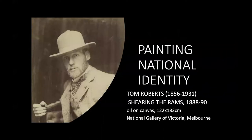Now, today's painting is by an Australian artist, Tom Roberts. It's the Shearing of the Rams, painted in 1880 to 1890. The medium is oil on canvas. It's 122 by 183 centimetres, and it's currently in the collection of the National Gallery of Victoria in Melbourne.